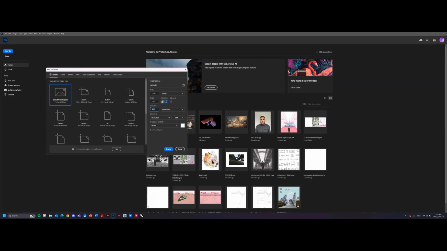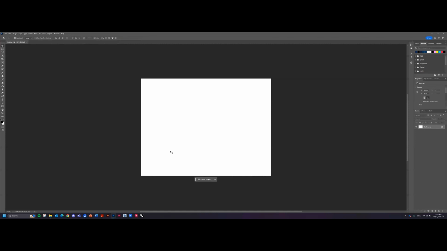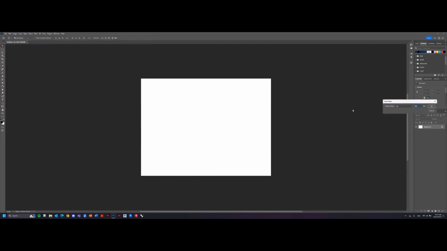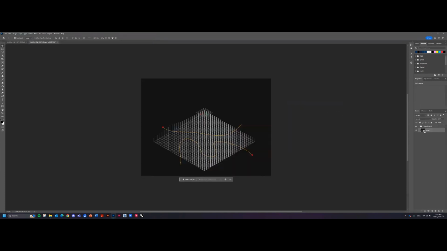Because it's for web sharing, just do 75 pixels per inch. Go to open, image sequence, and set your frame rate to either 24 or 30 frames per second. I'm gonna do 30 frames per second. And now you have your video group here.